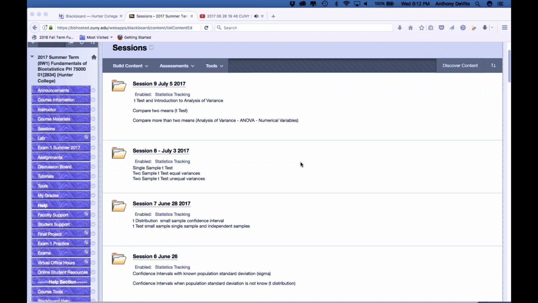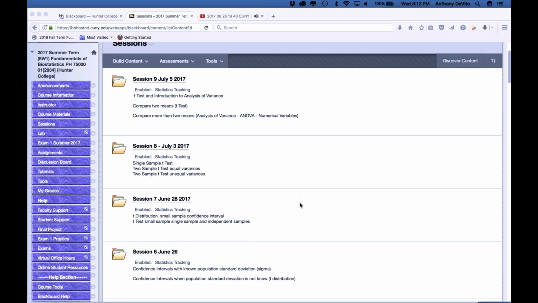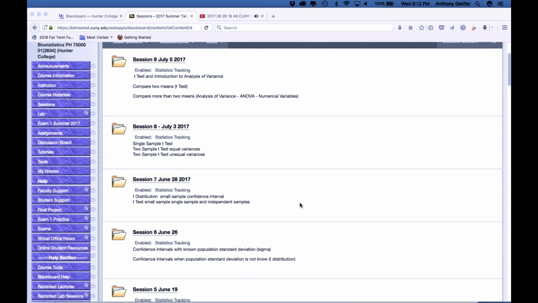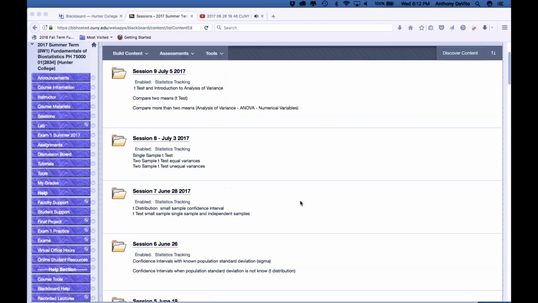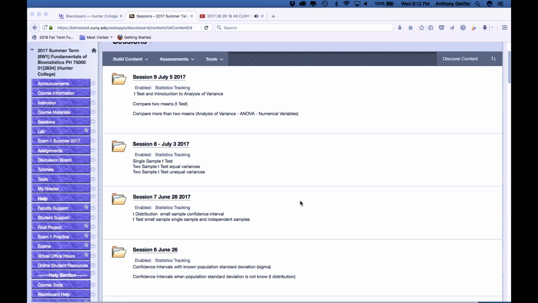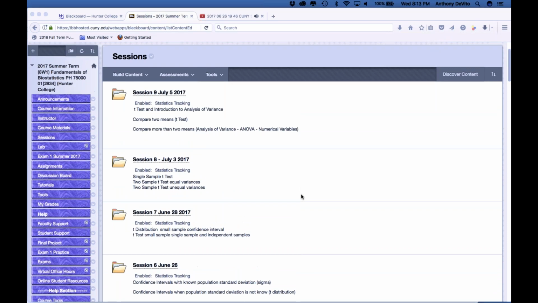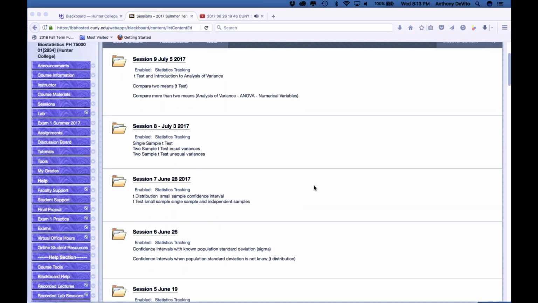And the test will be similar. There might be some short answer, multiple choice, judgment kind of questions. And then there'll probably be some basic problems and applications for SPSS. There might be a little thing where I throw in a table from SPSS and ask you to interpret some stuff. But I'll try to make the homeworks similar to what the problem portions of the exam are going to look like.